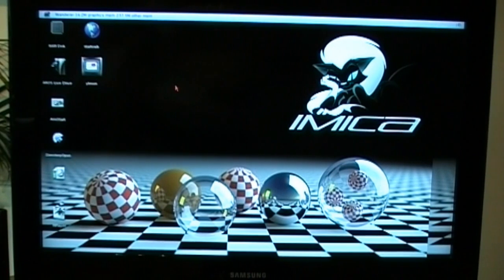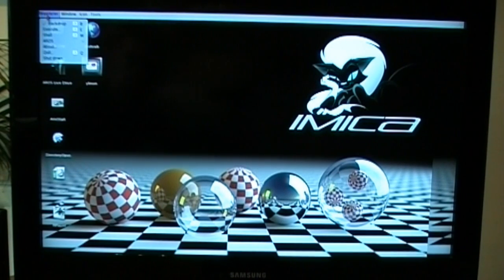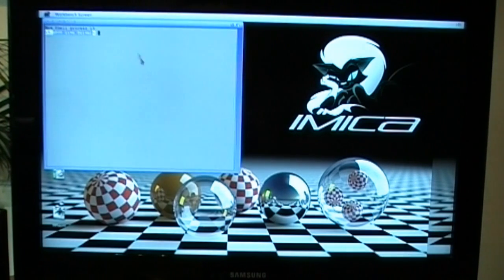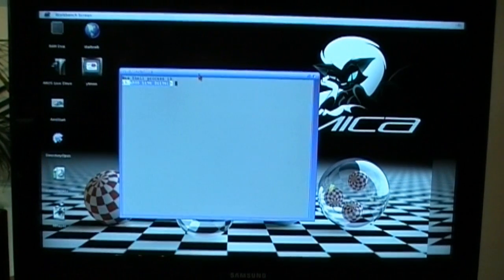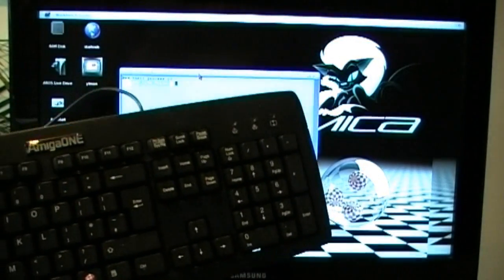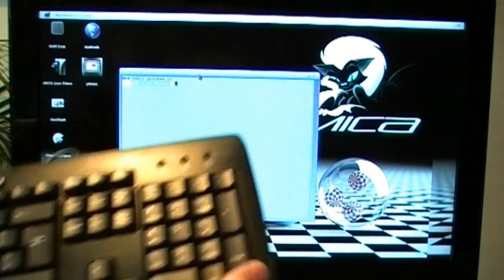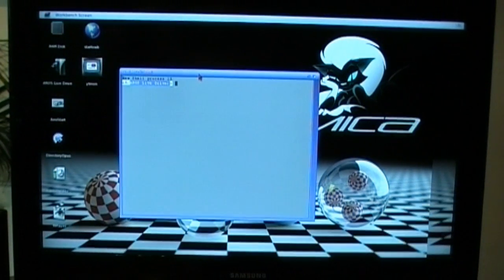Next thing you might want to do is, a lot of people want to use the shell. So if you go to the top, Wanderer, and come down to shell, the other option is you can press the right Amiga key. I would recommend you get one of these keyboards. Some people like it, some people don't, but it's got the nice boing ball keyboards. Get them from Amiga Kit. So they're quite nice. So we've got the shell here, so I can do the usual, DLC, etc, etc.